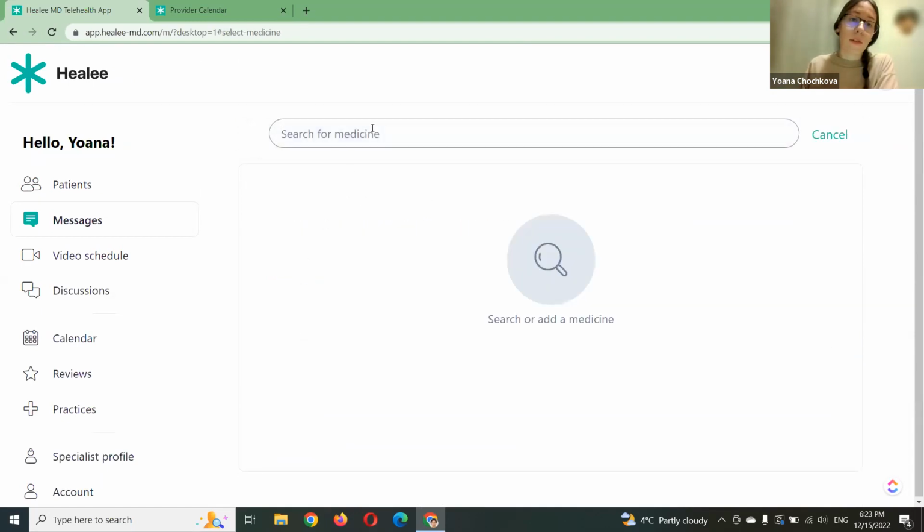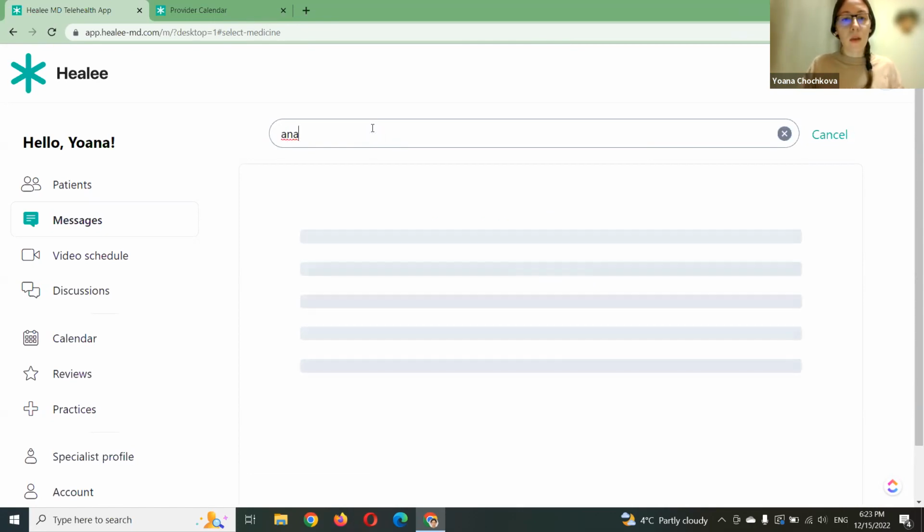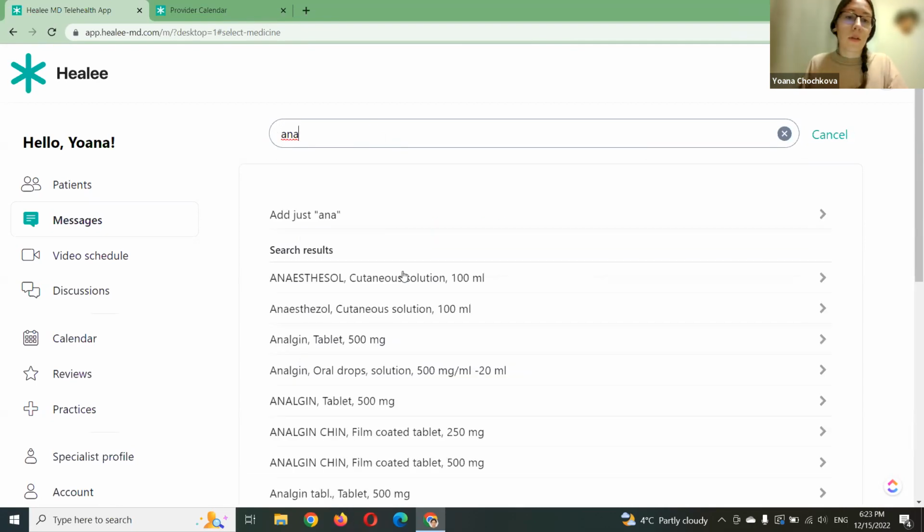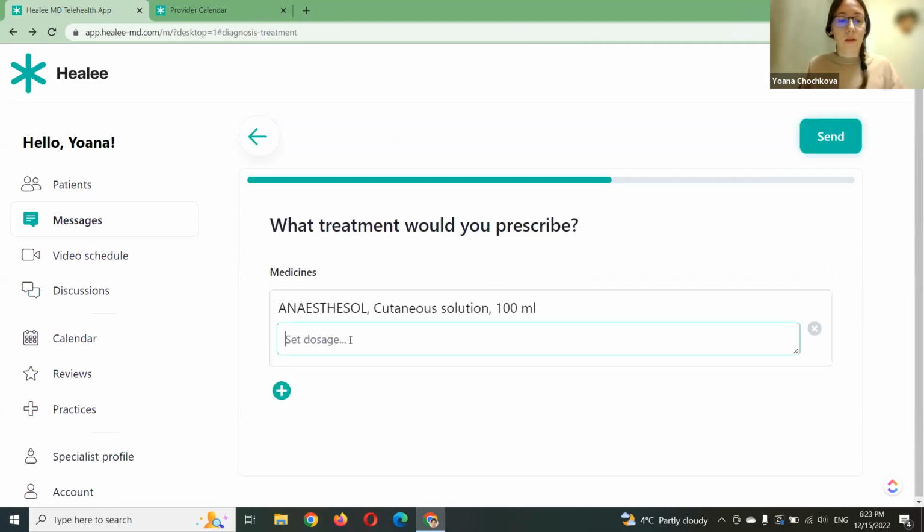You probably noticed that this UI is quite similar to the one that Philippa was showing earlier when she was adding her conditions, symptoms, and then medications that she was taking. So in this case, I can prescribe different medications to her. So I can also set the dosage. I can say, you should apply this solution 1 time per day for 5 days.